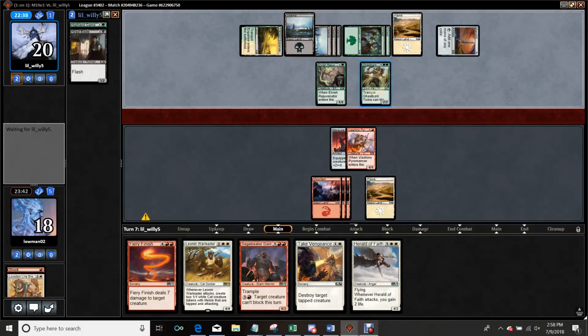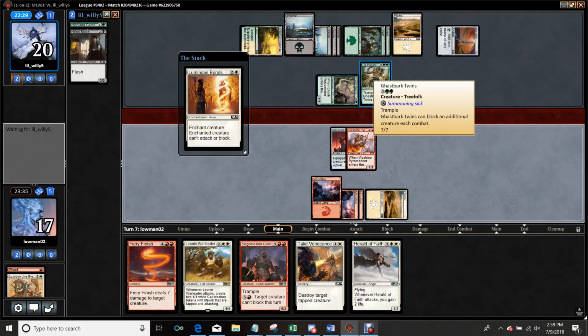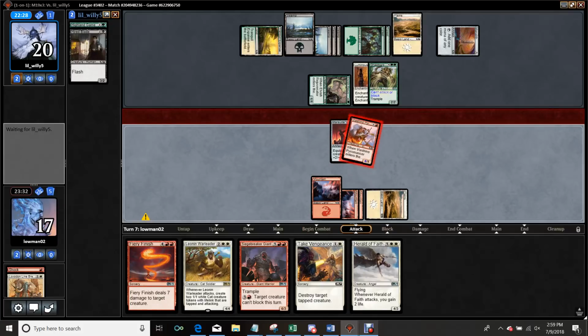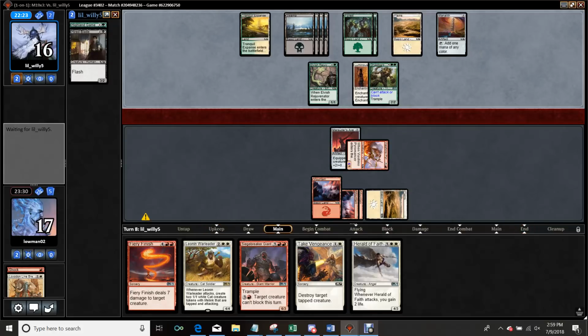Okay. Well, we're going to let that get through, I think. Hopefully we draw a mana source this turn. Well. That was, I guess, better than drawing nothing, but they're on one card. Now they're probably incentivized to stay back with their Elvish Rejuvenator, but we'll see.